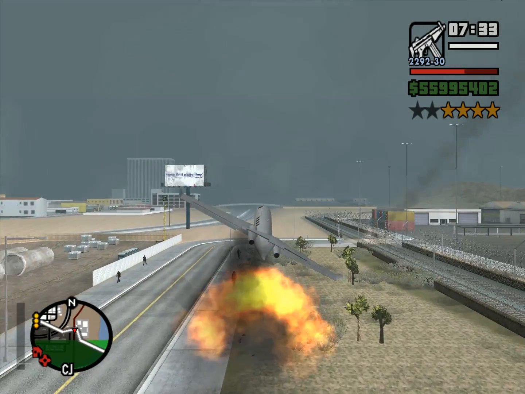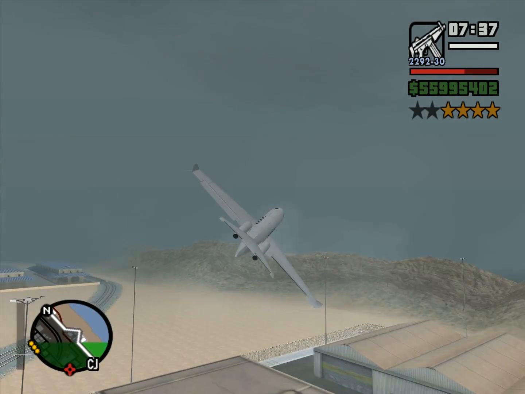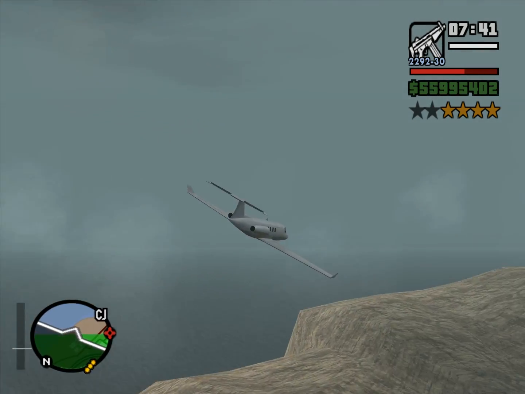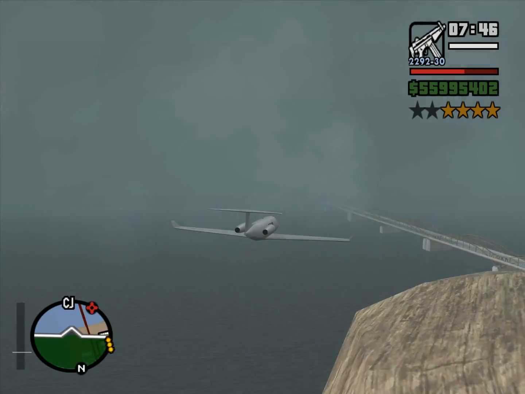Hydra shooting at us, you know. We got shot once, but it's fine. The Shamel can take at least one hit. It seems like planes can normally take one direct hit and then that's it. Depends how many bullets get shot at you by the police. Damn Hydras.